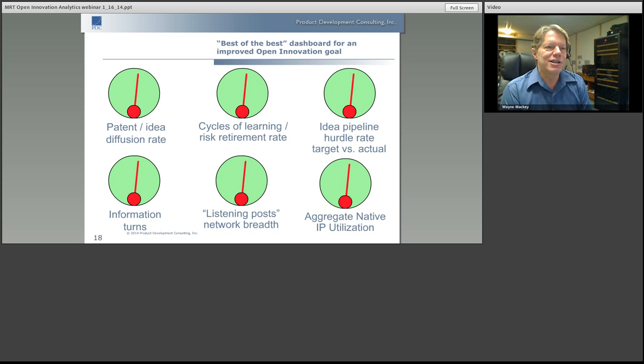Each organization should have its own measures of information turns, yet you can tell them, okay, we need measures of information turns for each organization. So the category of metrics can be standardized, but the actual metric associated with it should be individual to the business unit, and for that matter, below that, individual to the projects themselves. What are their needs? And this is how we keep metrics from being burdensome and instead being mainstreamed into the stuff that has to get done, instead of it just being that extra job you have to do because the boss asked for it.